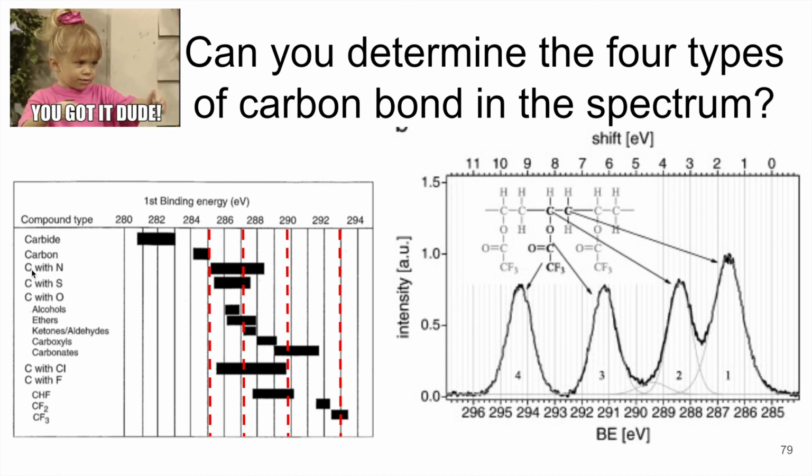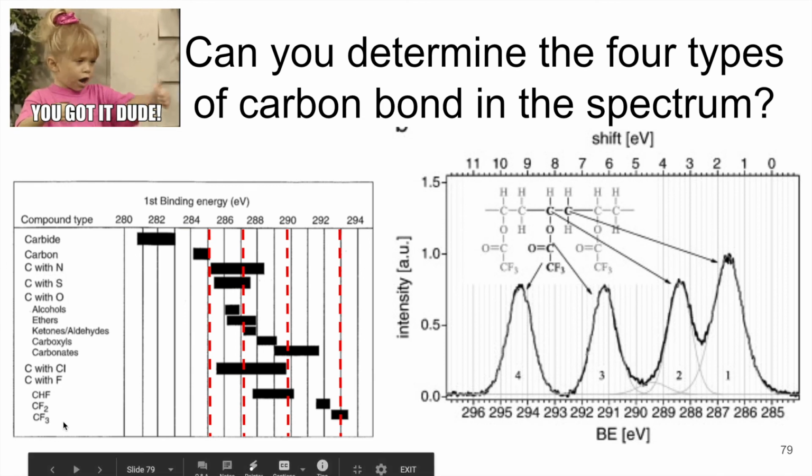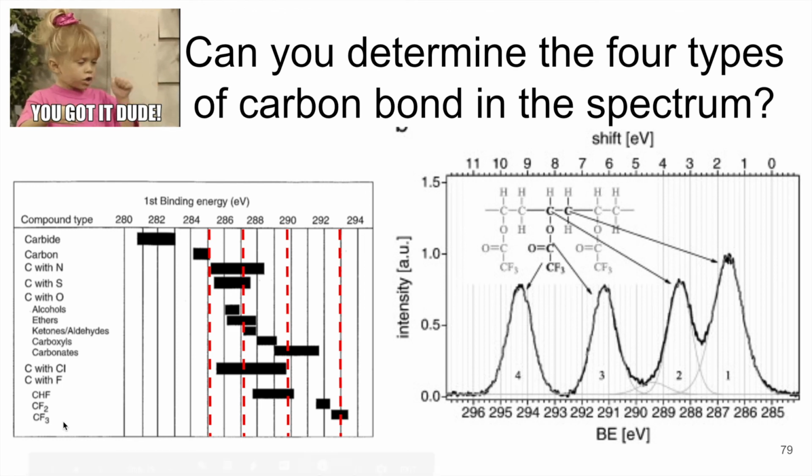If you think it's carbon with nitrogen, you would also want to run the scan to see if there's actually nitrogen. Same thing with sulfur. That would give you a lot of information. So you can look up here and see that it's carbon, oxygen, fluorine, hydrogen. If your scan didn't pick up those things, we're probably not looking at nitrogen, sulfur, definitely oxygen, and then fluorine. So you also have to use other pieces of information to be able to really accurately determine what these peaks correspond to.